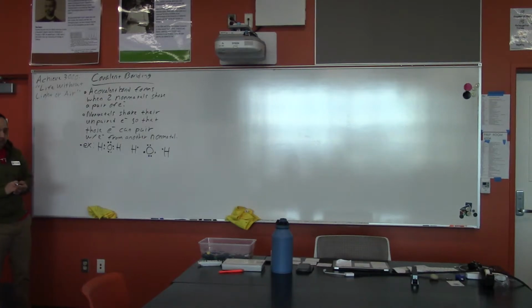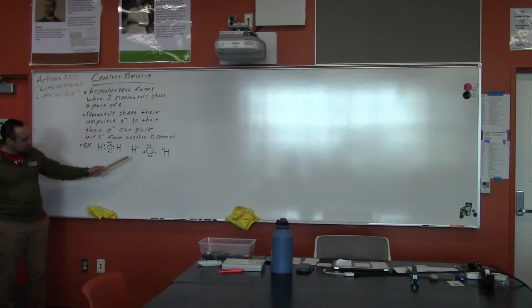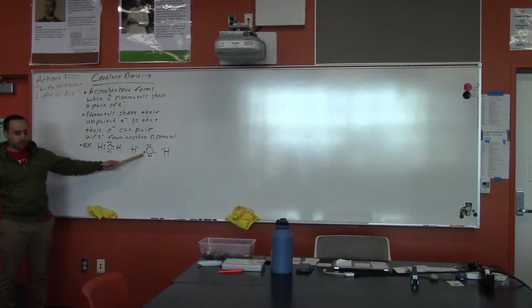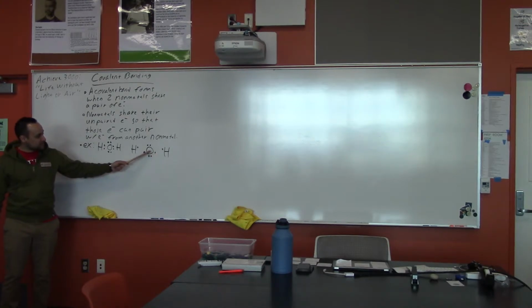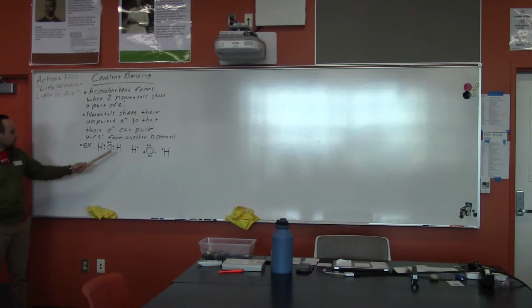And so what's happening here? This electron here wants to pair, and so does this one, okay? So this hydrogen atom wants to pair its unpaired electron, and oxygen has an unpaired electron that it wants to pair, so they get together. It's sort of like an arranged marriage. And then you've got this hydrogen with an unpaired electron, this oxygen with an unpaired electron, and boom, right? They get paired up, okay?